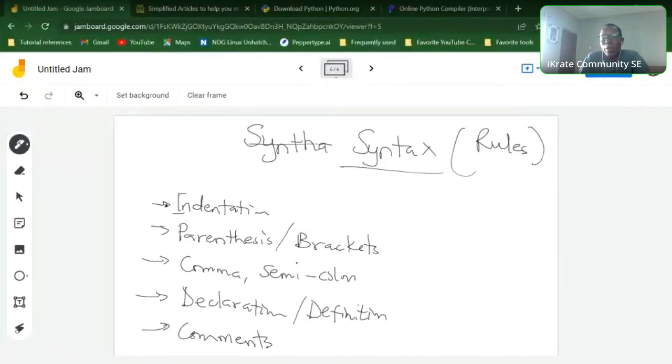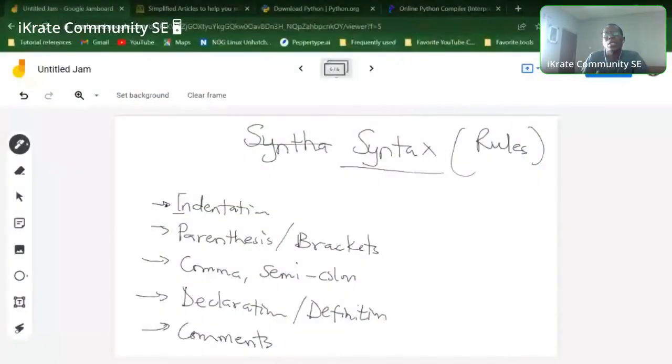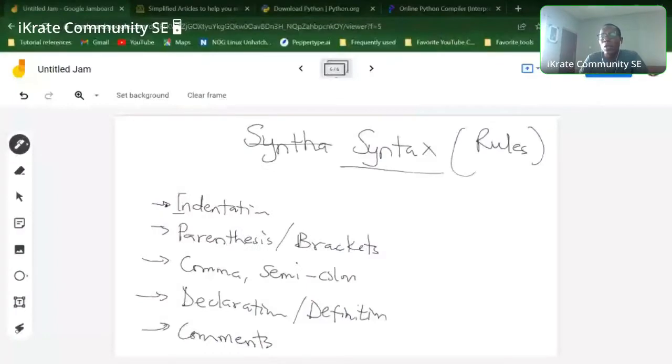So at the end of the day, when you move to any programming language, what you should be interested in is the rules. And that means it cuts down the time that you are going to spend on learning the whole programming language, because it is the same concept across. It's the same functions that you are going to learn, the same objects, the same variables, all those things that we talked about.